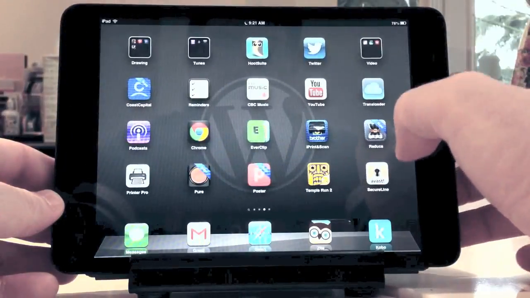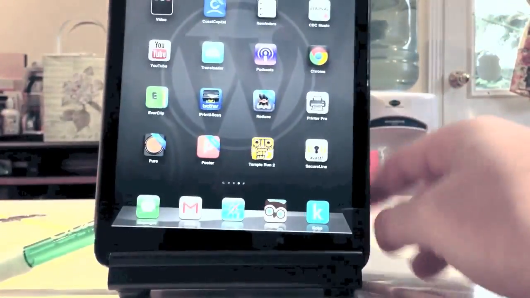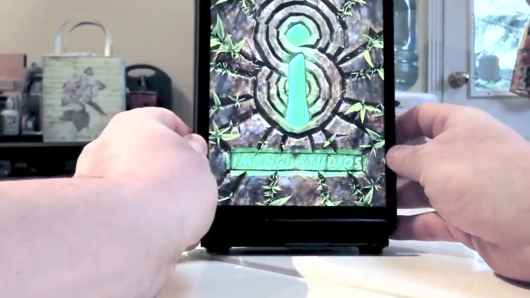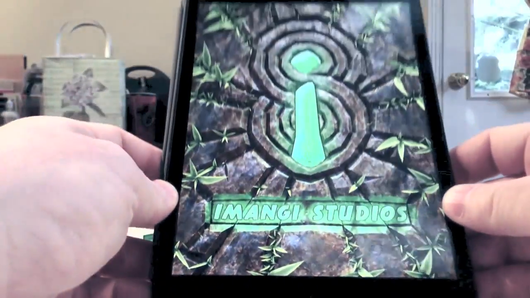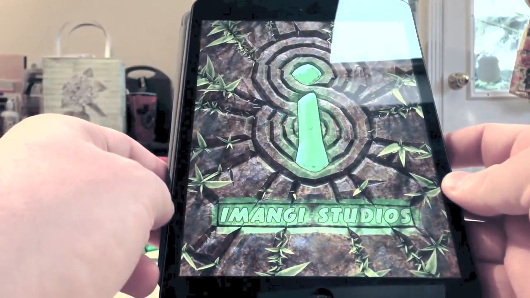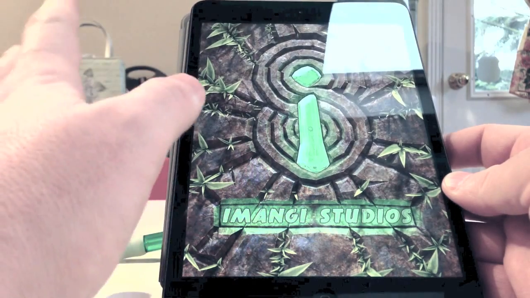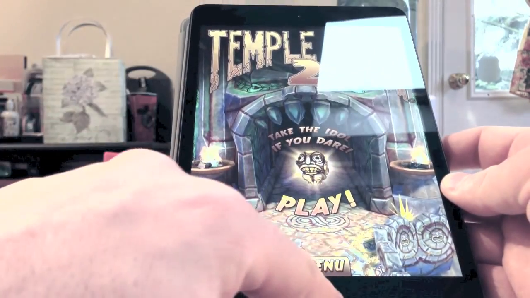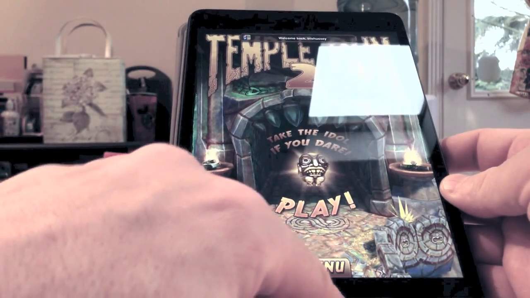So I'm going to go out to my home screen, and I'm going to rotate this. I'm going to bring up Temple Run. Okay, I haven't played a lot with Temple Run yet. Bring it out so you can see it. And what you would do is once you get going, I think you want to make sure you know where all the controls are. As you get in, you triple tap.